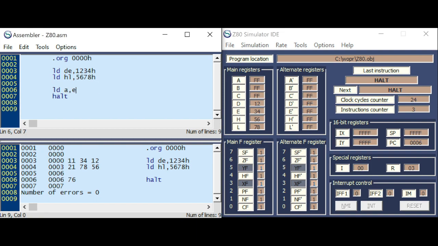So I'm loading the low byte from the first value to the accumulator, adding L to it.